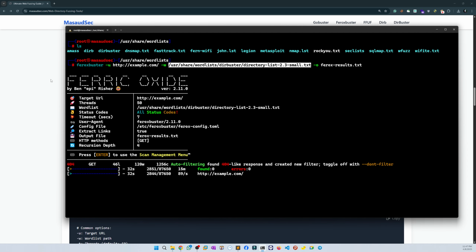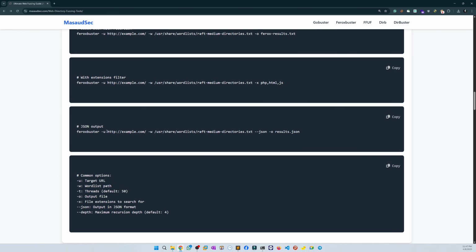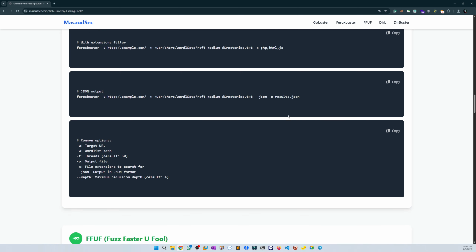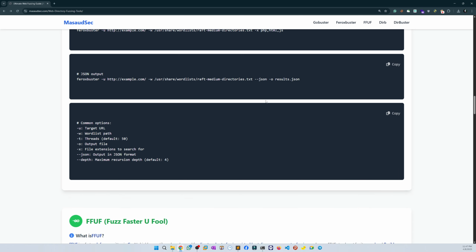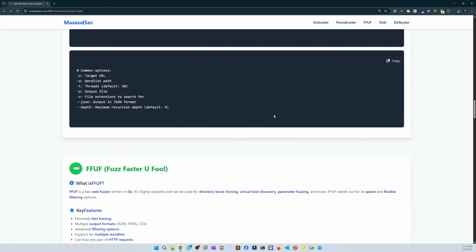There are just a few different things that you need to understand. And if you want JSON output, you can run the same thing, and at the end you just need to type hyphen hyphen json and hyphen o results.txt. These tools are really effective when you are performing web application penetration testing, or ethical hacking, and you are trying to find some hidden content.